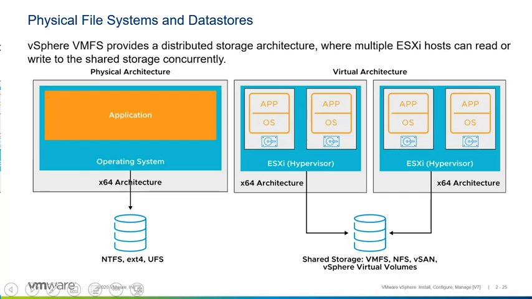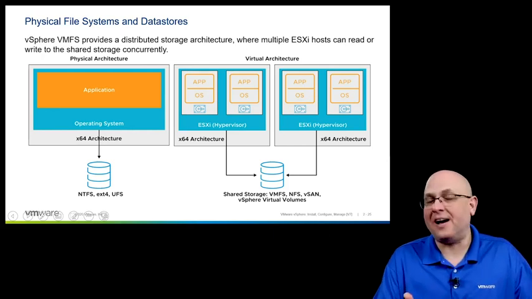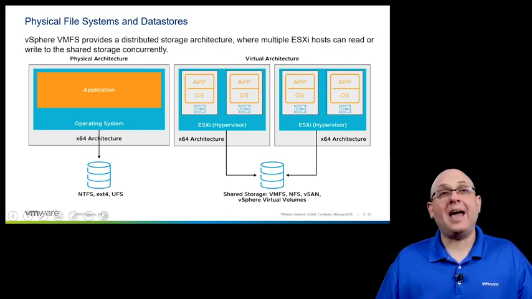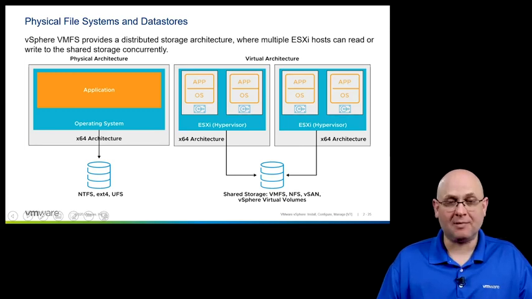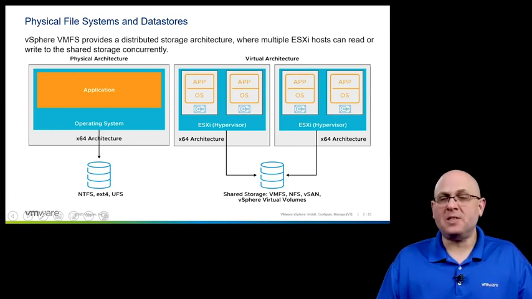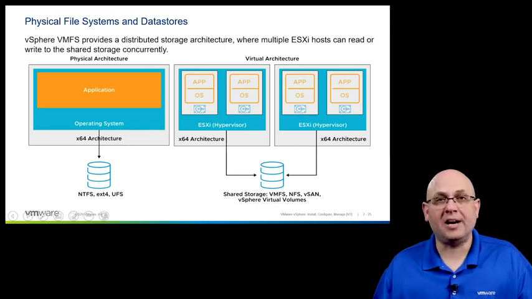So ESXi will mount this VMDK file to the virtual machine, and it's this VMDK file that is seen by the guest operating system as a disk, as a hard disk, an SSD, an NVMe device. And that's where you'll install your operating system, or that's where you'll put your data files for your applications, right? You can actually have multiple virtual hard disks attached to your virtual machines, okay? And the point really for all of this is that this VMDK file exists on a piece of shared storage.